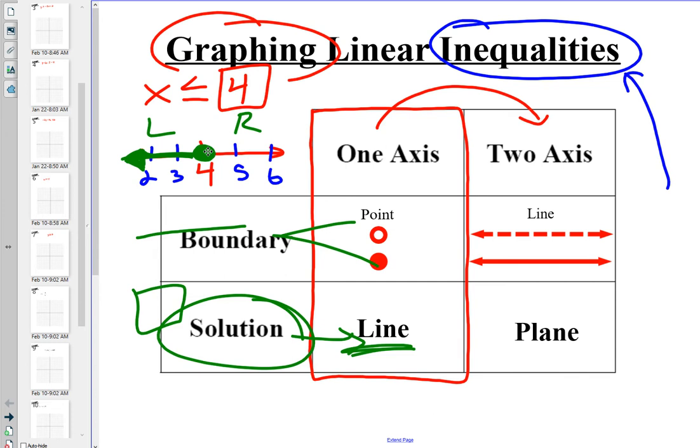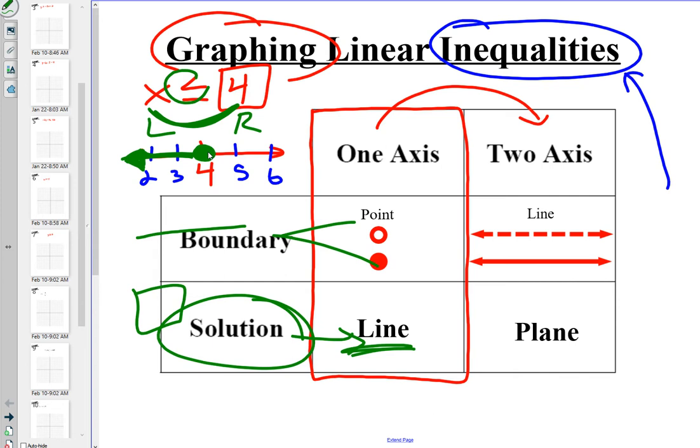When I was in elementary school, they taught me to think of it as an alligator mouth, and the alligator's hungry. But I don't know how to draw an alligator, so nowadays I just draw Pac-Man. Okay, and Pac-Man's hungry. So when you give Pac-Man two options, it's going to take the bigger of the two. So right now what Pac-Man is saying is that 4 is bigger than x. X small. On a horizontal number line, where do small numbers go? Left. To the left, and that's why you shade the left.